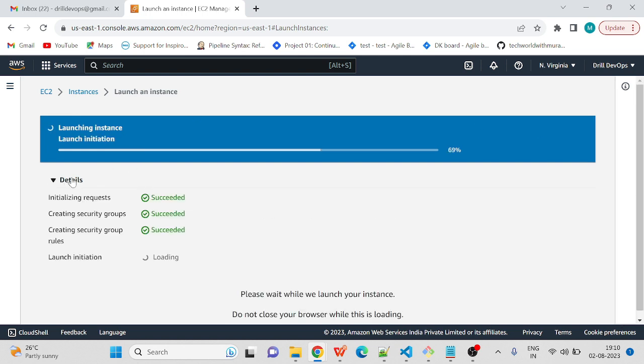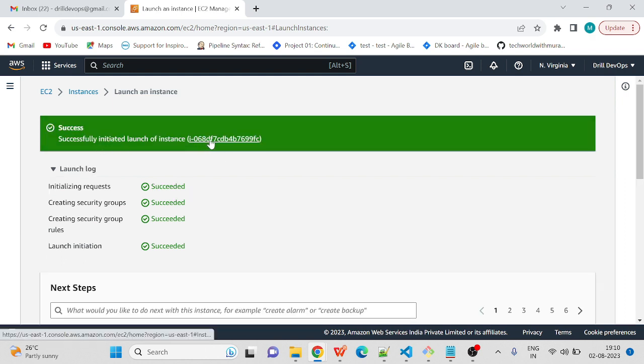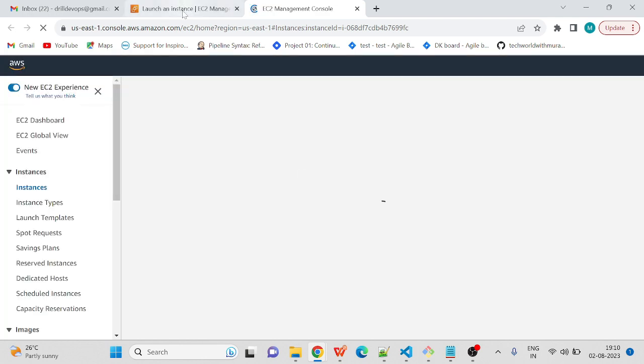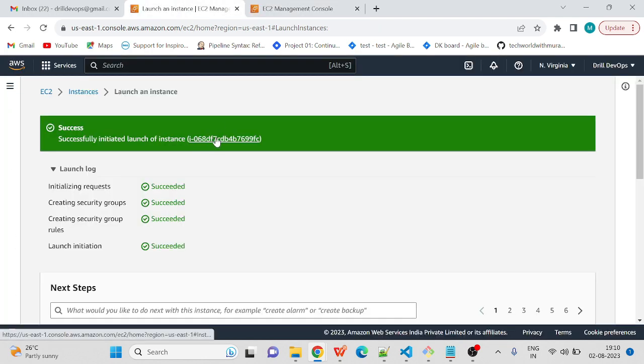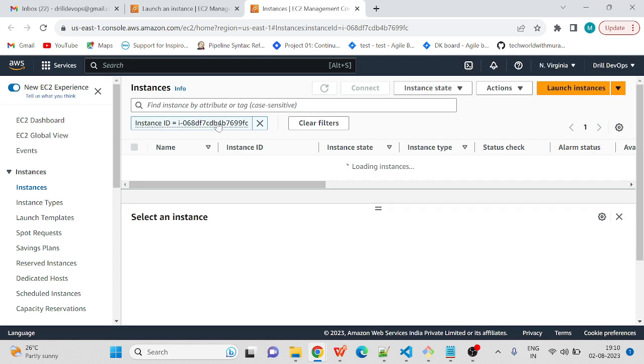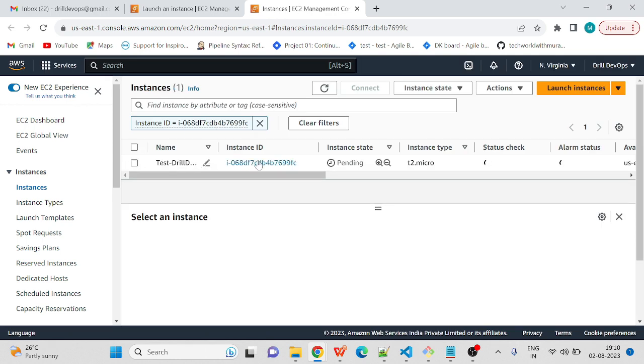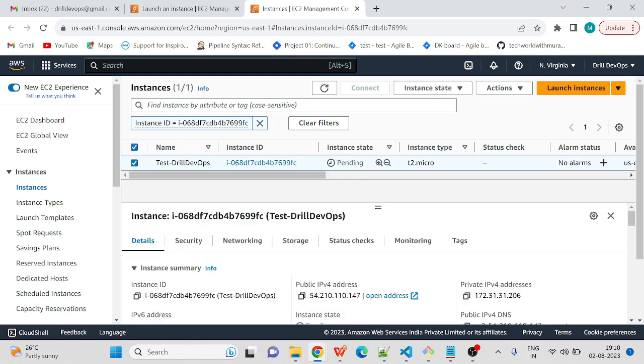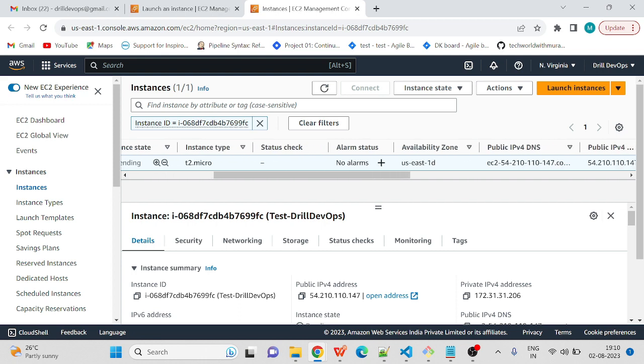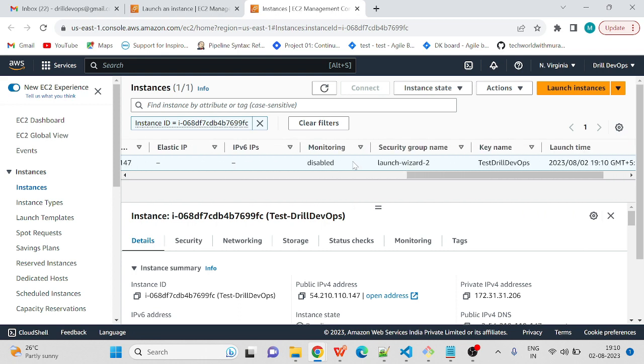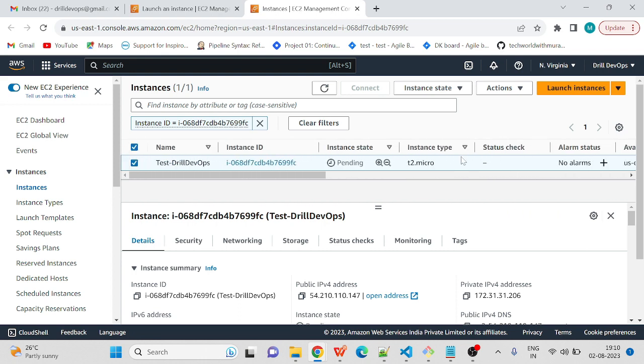So your AMI is converting to a machine right now, and it has created our machine. Okay, if we click this, we are going to go to the instances board, and here our instance is still getting up. If you select it, it says it's in pending state. We have to wait for it to come to green state, and the health check should be 2 by 2. Let's wait for a couple of minutes.